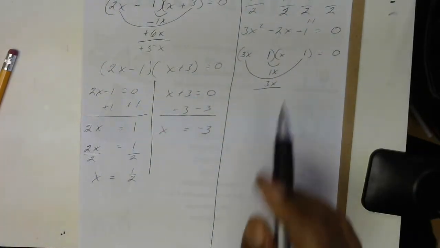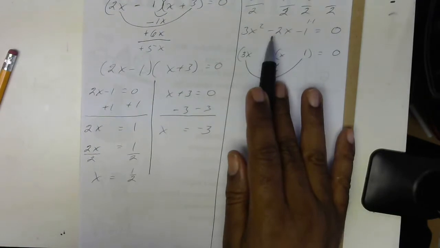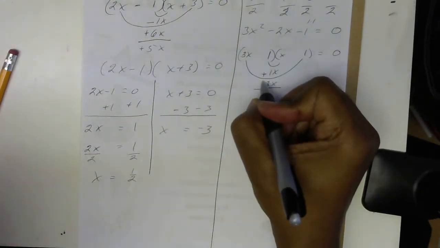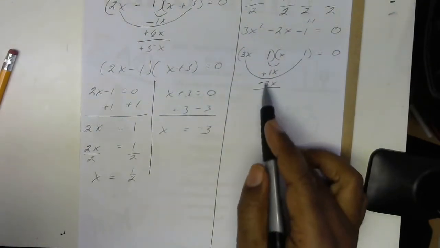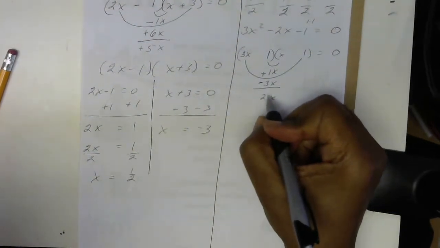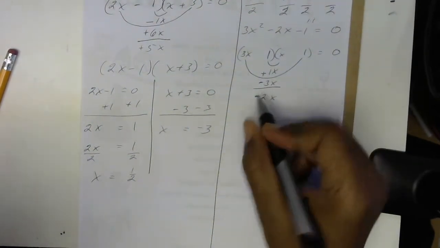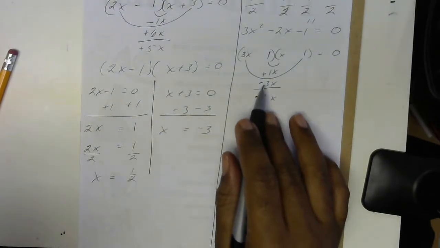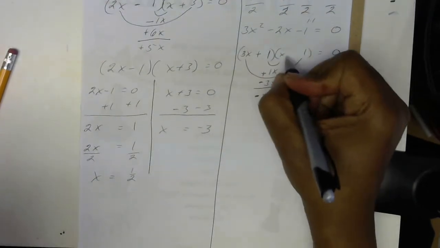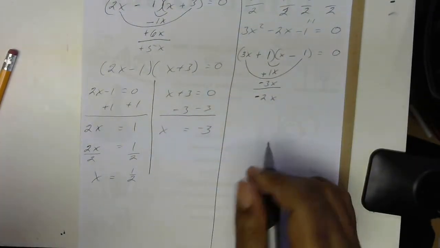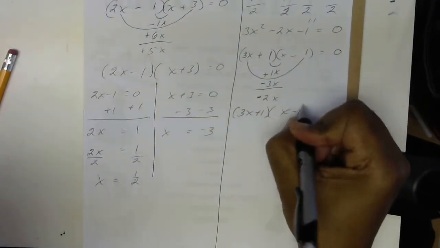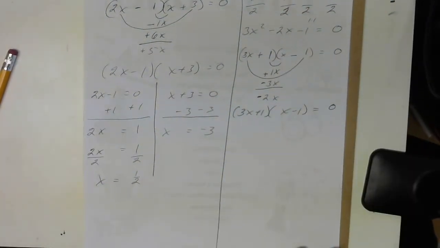Now, I need to use different signs to get a negative 2x. Different signs to get a negative 2x will be positive and negative. This combination, same signs add, different signs subtract, will give me the 2x, and the bigger sign wins, so it will be negative 2x. So this is the right combination. A plus first and then a negative. So let's put a plus first here and then a negative there. And so now what I have is 3x plus 1 and x minus 1 set equal to 0.